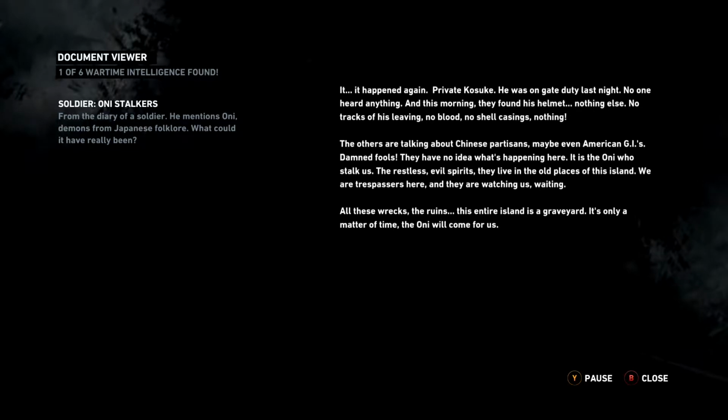It happened again. Private Kosuke. He was on gate duty last night. No one heard anything. And this morning, they found his helmet. Nothing else. No tracks of his leaving, no blood, no shell casings. Nothing. The others are talking about Chinese partisans. Maybe even American GIs. Damn fools! They have no idea what's happening here. It is the Oni who stalk us. The restless, evil spirits. They live in the old places of this island. We are trespassers here, and they are watching us, waiting. All these wrecks, the ruins, this entire island is a graveyard. It's only a matter of time. The Oni will come for us.